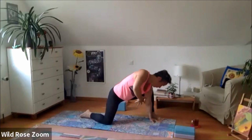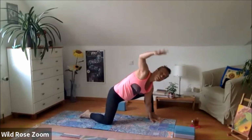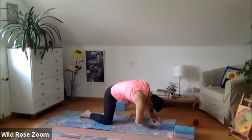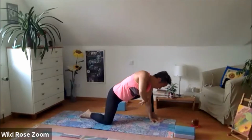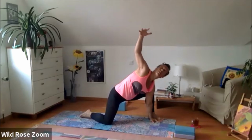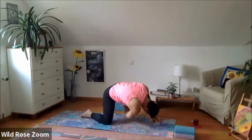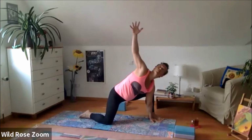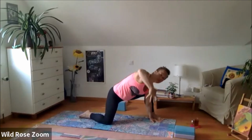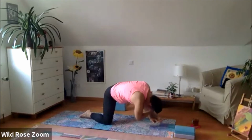Inhale, lift up, open to the side. Exhale, reach through. Inhale, open, keep moving with the breath. Keep the left side active. Exhale, round. Good. Two more rounds there.